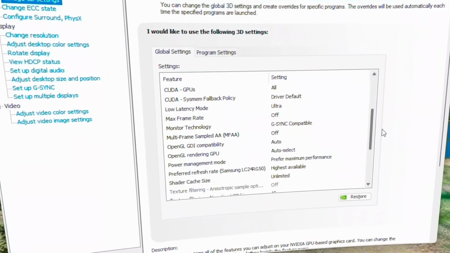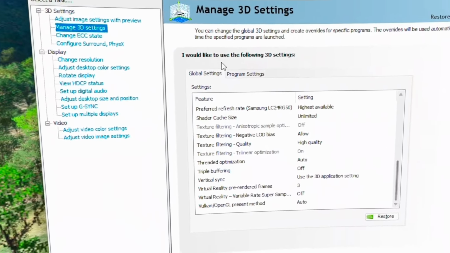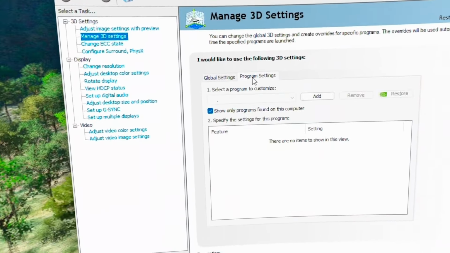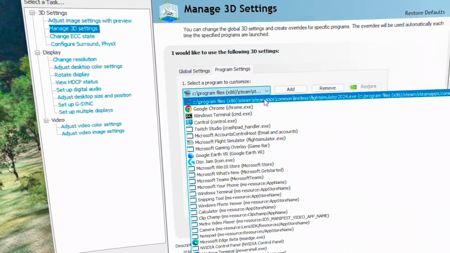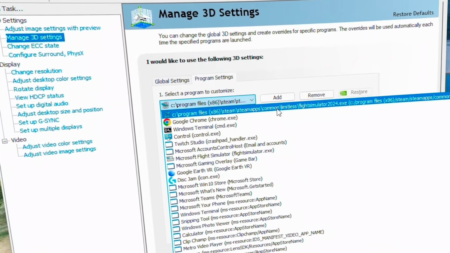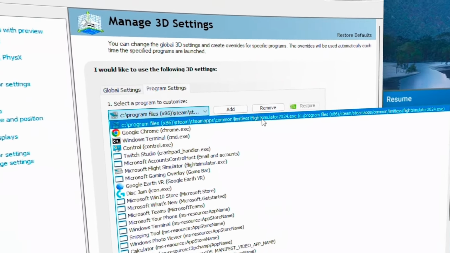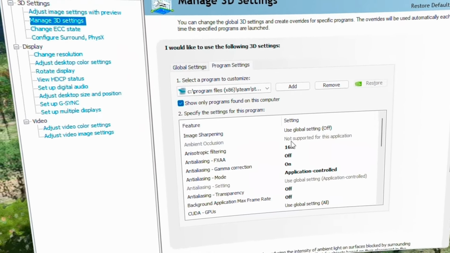You can pause the video. And then in program settings, you can add Microsoft Flight Simulator. It's here in Steam, Steam apps, common, Flight Simulator. Okay, once you have that, you will be doing this.